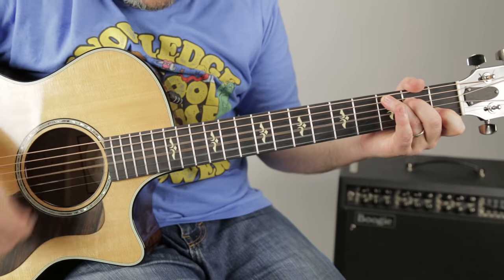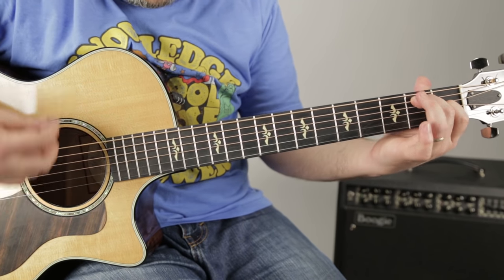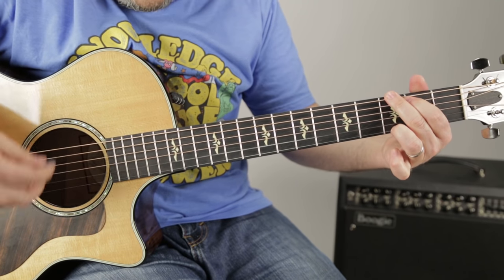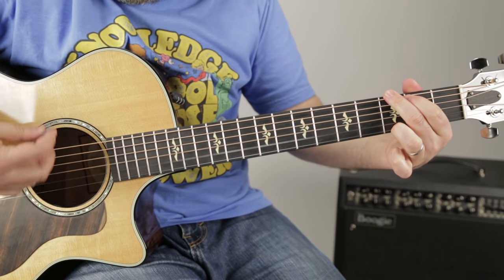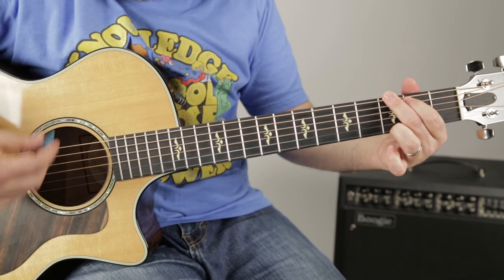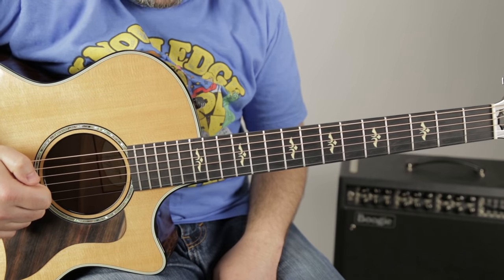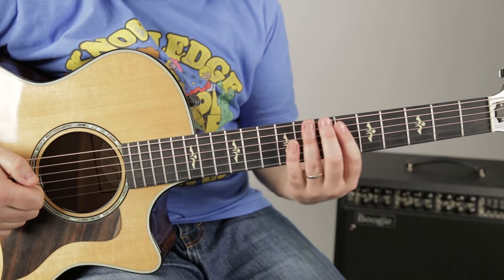Now we have one more build up. G, E7, A minor, G, F, G, into the chorus. So there's this build up and the bass is moving up a half step.